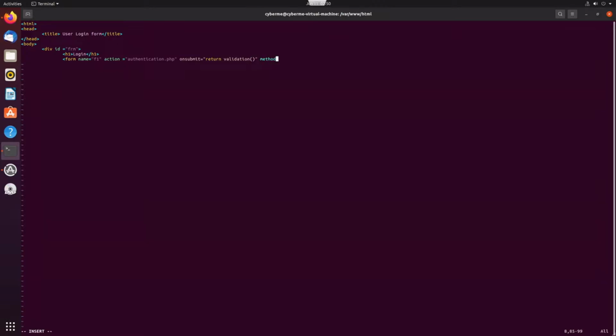And the method obviously is going to be post, because we are going to be posting those values. And then below here, we're just going to create the form, essentially the actual text area for the user to input text. So the first one we're going to do is username. Then after that, we want to actually specify the input type. The ID is going to be the user, so this is going to be important.